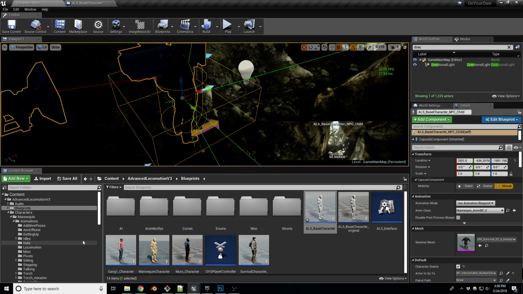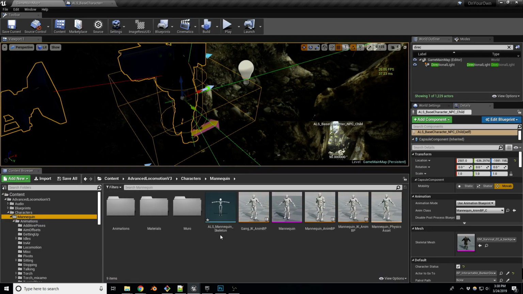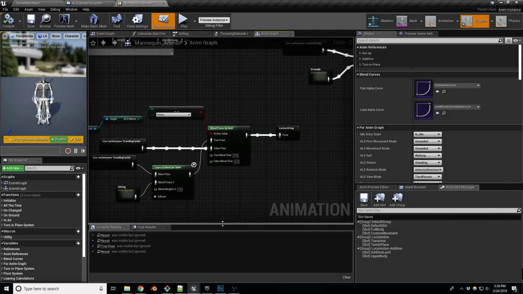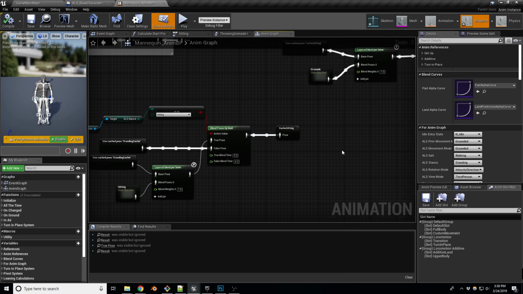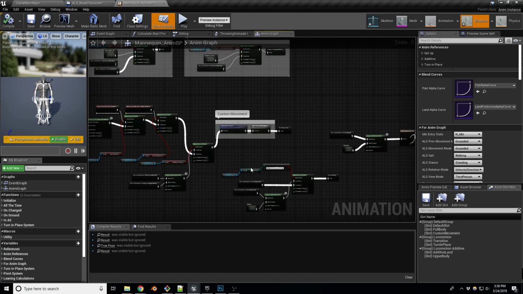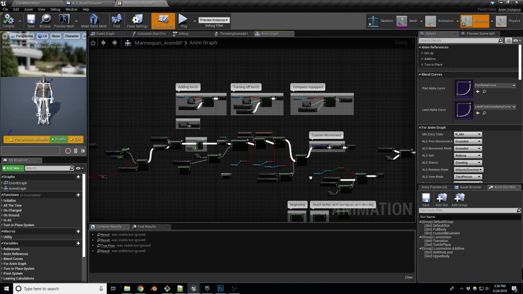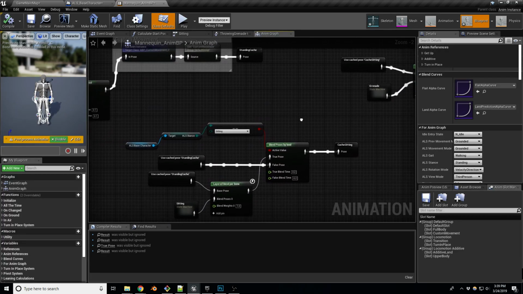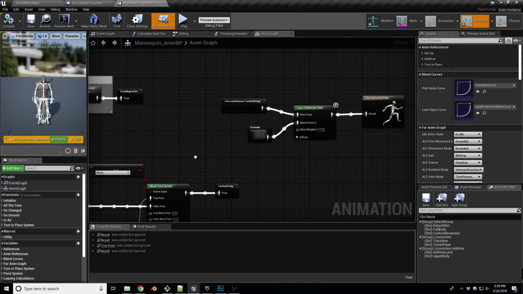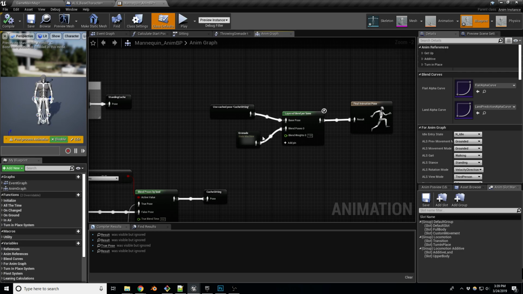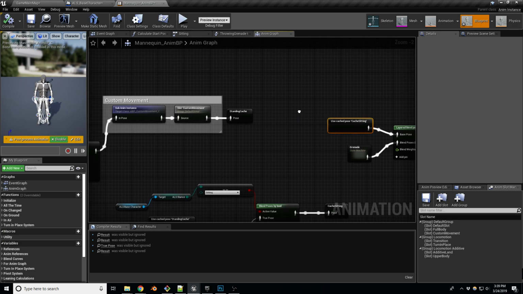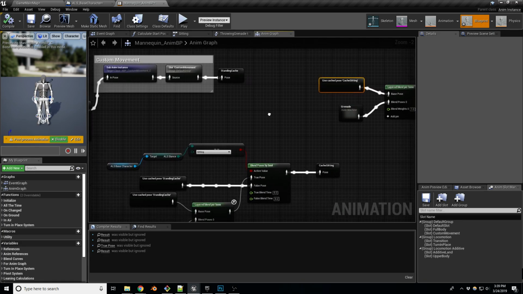animation blueprint. Okay, so let's go there, and I believe those are kept in the mannequin directory here. So let's open this up. You'll see there's quite a few things. I've added a few other functionality to it, and it got a little big. So what I want to do is do it in a kind of simpler way. So I'm thinking maybe I can start it off from here.